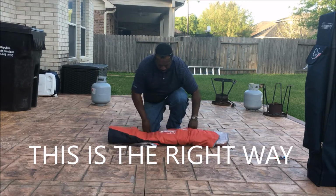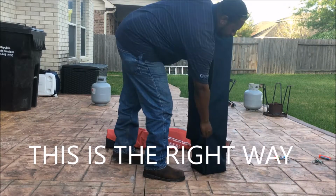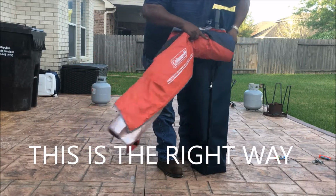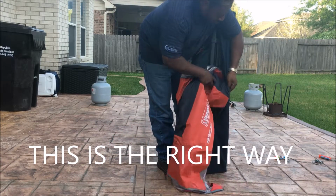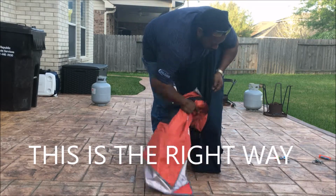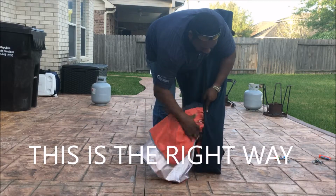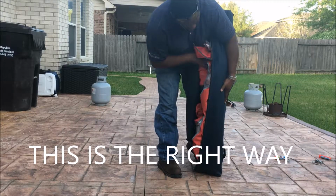Once you roll it up, just get your bag, zip it up a little bit. It doesn't matter which end you put in first. I'm gonna unzip it a little bit here, and I'm gonna stuff it in a little bit there at the bottom. Once you stuff it in, that's it. Just straighten it out and zip it right up.